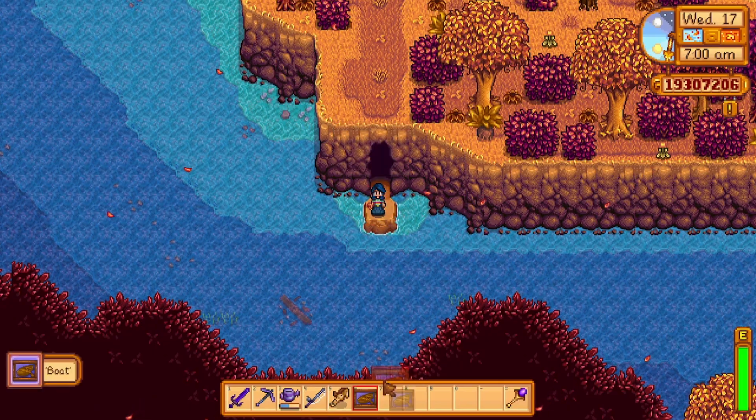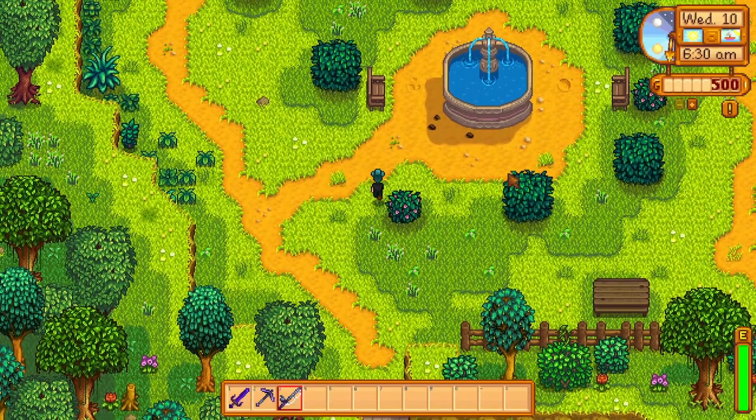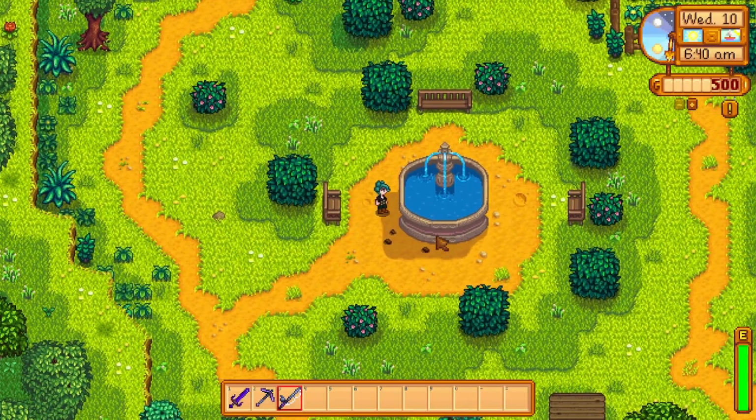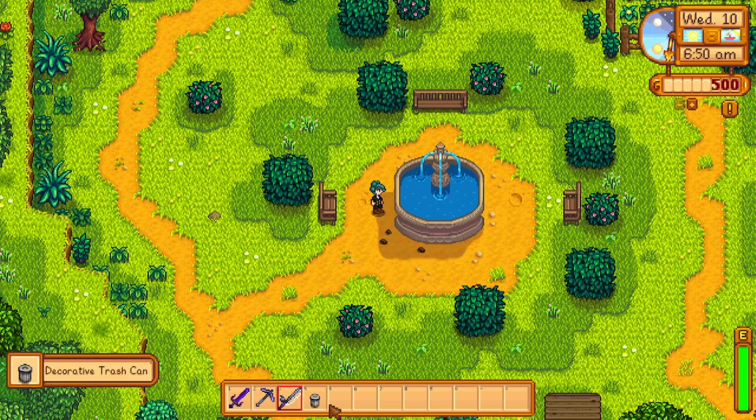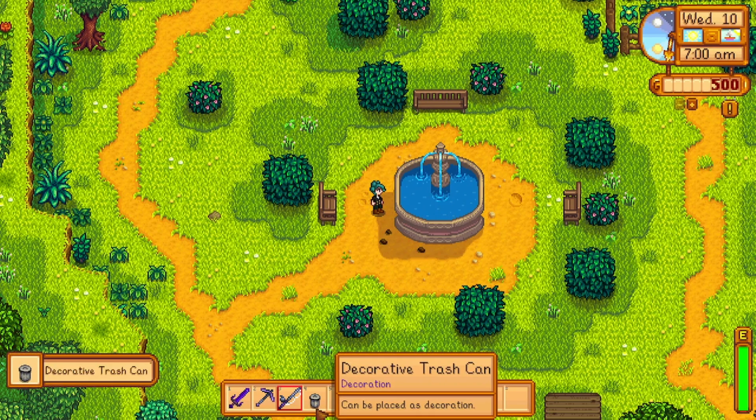Number 2 can be found at the fountain next to the community center. This was new to me that you could fish here, but my friends at the Stardew Valley Cup told me about it as it was a challenge to find the item in here. There is a 10% chance that you can find a decorative trash can in here, and multiple of these can be fished up. Number 3 is the fancy iridium crobus.